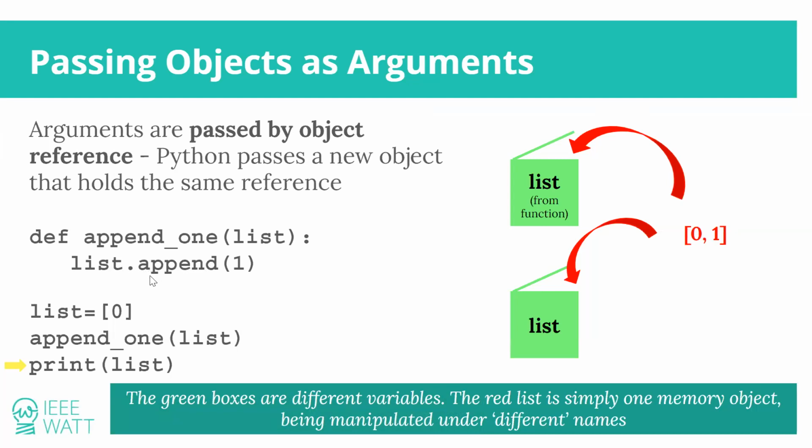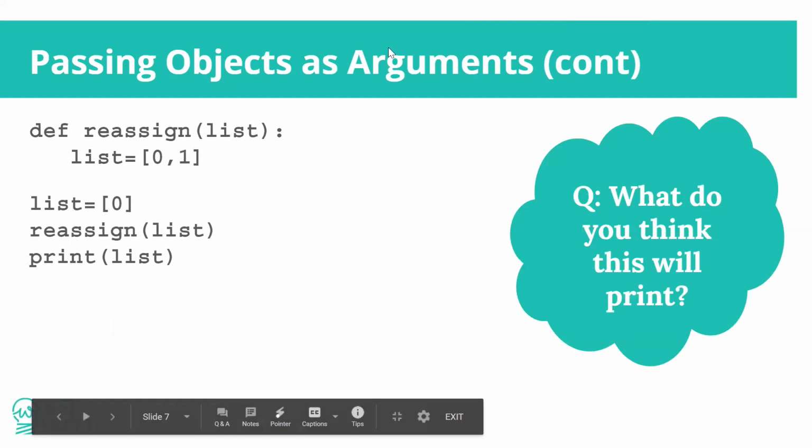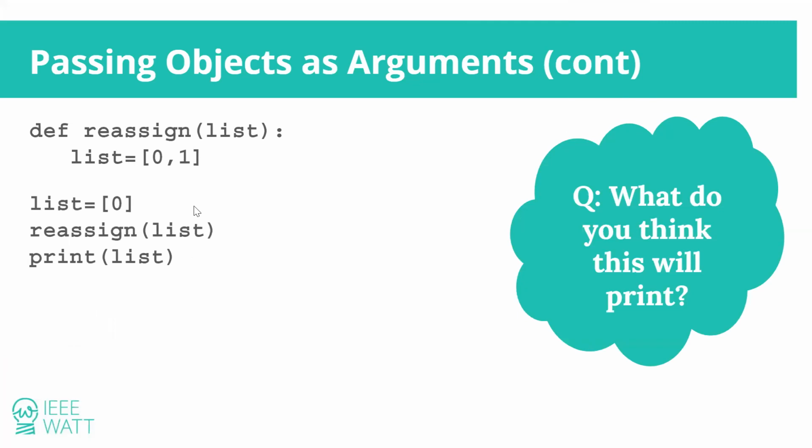Whenever you call append, you're calling it on a specific list object. So here we have the same object 0, and now we're calling the function that Python provides to interact with lists, and that appends 1 to it. But in the next case, we're doing something different. We're doing an assignment here, right? Instead of directly modifying the object, we're assigning to the list we had in this function the value of 0, 1.